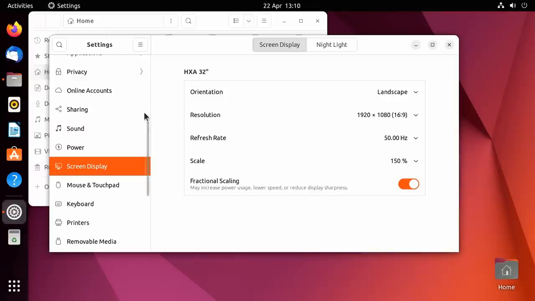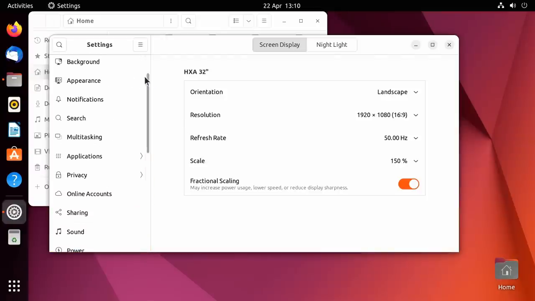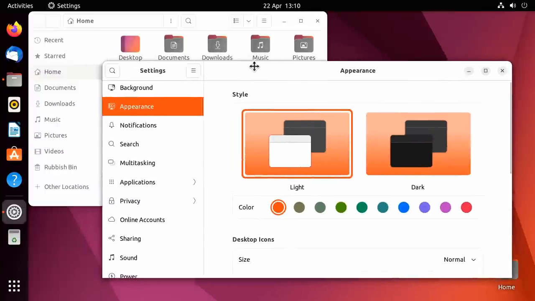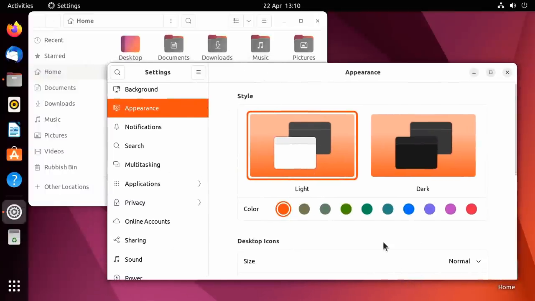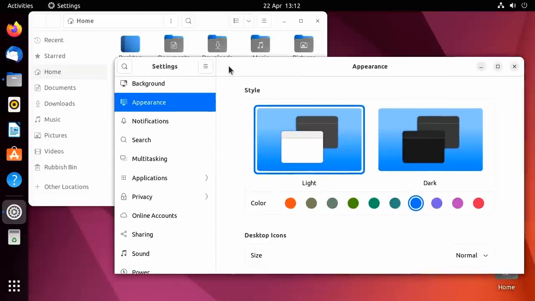If we move up to appearance, which is just up here, there it is, let's move that down there. There's quite a few changes here, and most notably the ability to change the accent color from Ubuntu's classic orange to one of 9 other colors. So we could have, for example, blue, and that would reflect straight away in the file manager up there, over on the dock, etc. Or we could have red, or we could have green. It's amazing what difference changing a color makes, isn't it? But I think I'm going to stick with orange. I can't deal with all this change straight away.